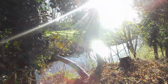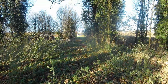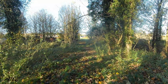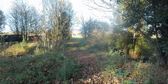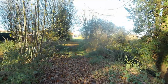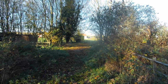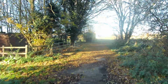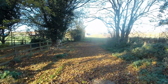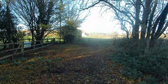Yeah. So, yeah, missing piece of road or lane, and that is Fen Lane. I did a previous video on Fen Lane, where we walked up to the end of the lane and then it goes into a footpath. Followed the footpath through to Overy Farm, and then it went on to Snetton. So we're up the opposite side of where we were.